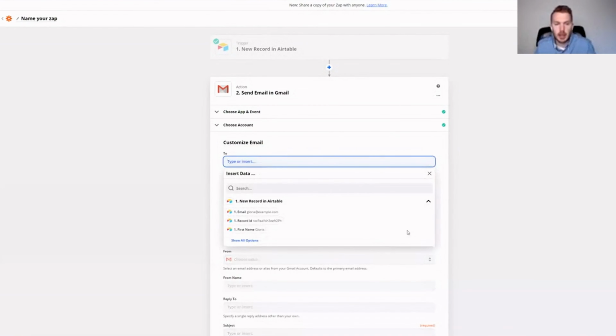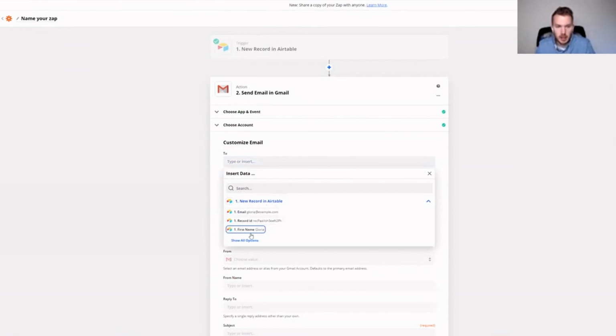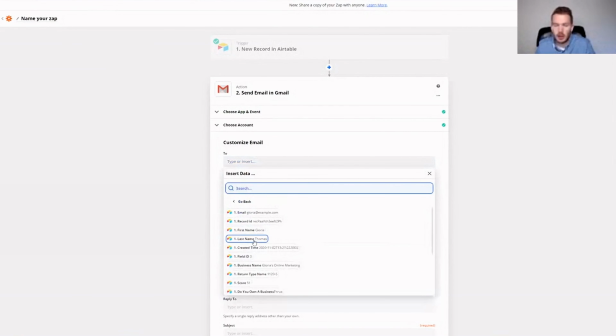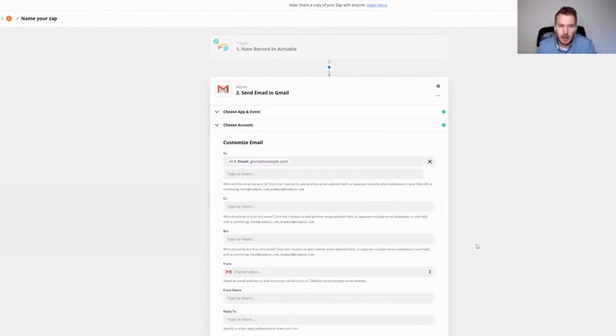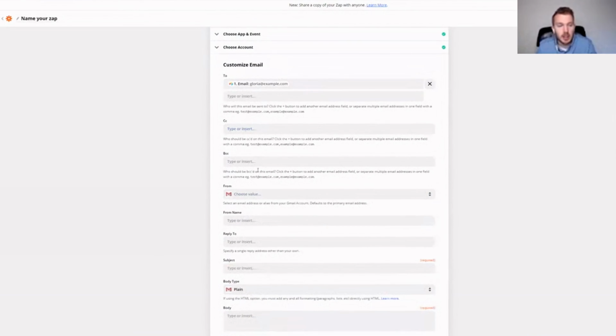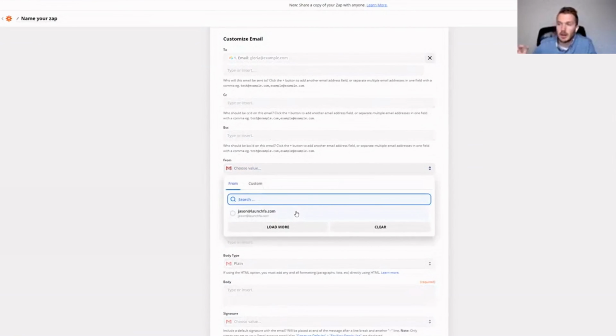So who do you want to send the email to? When we click this field, it's going to pull up the data from the previous steps. I've clicked into the To field, and there's a group here for step number 1, new record in Airtable. You can toggle to collapse and expand that. You can say show all options, and it'll show every single field from that Airtable record that got pulled in. In this case, who we want to reach out to is Gloria@example.com, because that's the email address that she provided. You could copy somebody else on this if you wanted to. I'm not going to. Some email services let you choose where it looks like that email is coming from. I'm just going to say Jason at Launch FA.